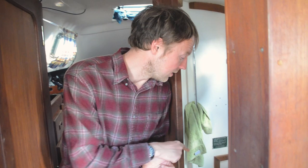So this is a composting toilet, and the urine gets diverted into the front there, and all the solids go into the main bit where there's peat moss or coconut shells, and that dries it out, and that works really well. There's no smell, and it's super easy to clean because it's basically two containers. I have to change the solids about once every 6 weeks, and then the liquids probably every 2 days.